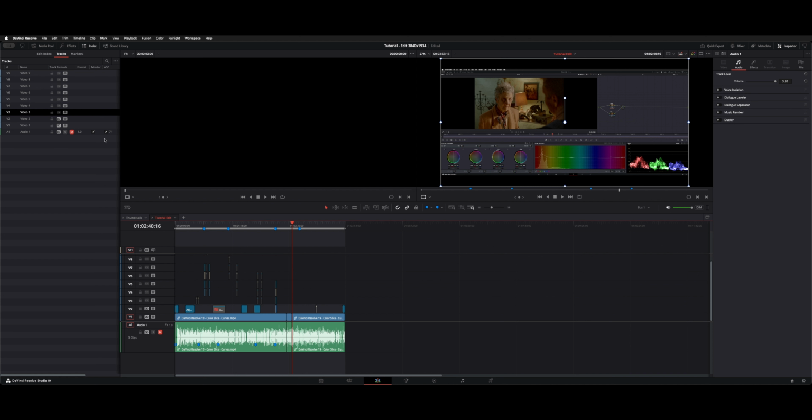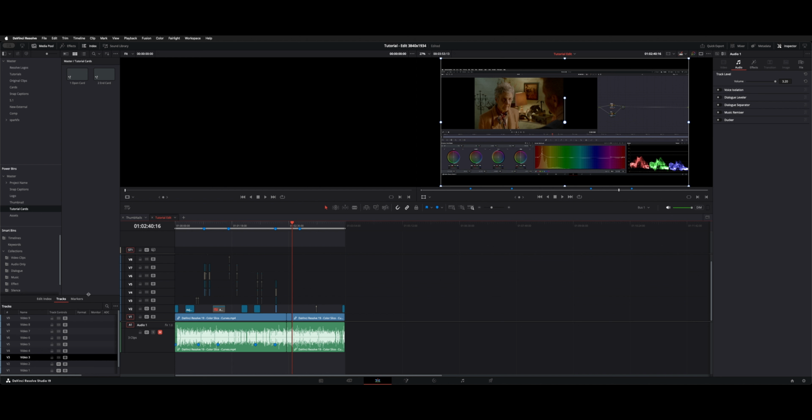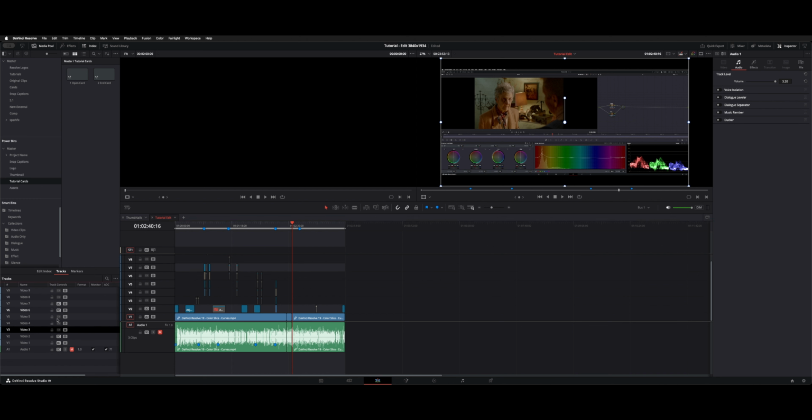Pretty useful. I find myself keeping that open quite a bit along with the media pool, and I can just go under here real quick, lock when I need to lock or disable, and just swipe down. And it's a lot easier than just going in and clicking all the individual tracks, depending on how complex your timeline is.